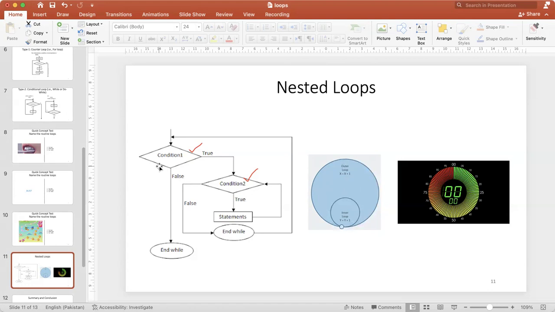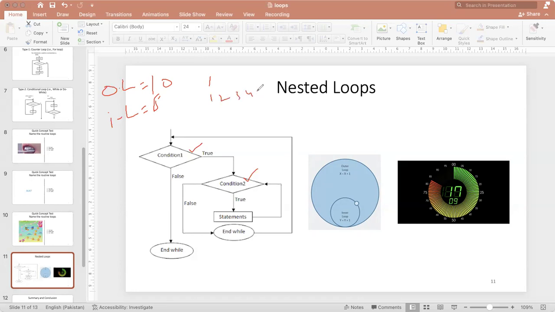In simple words, let's say the outer loop has to run 10 times and the inner loop has to run 5 times. The outer loop will go 1 time, and the inner loop will run 5 times. This is the outer loop, this is the inner. The outer loop will go a second time, and the inner loop will again go 5 times. Just an example. So it will continue until it is finished. It is one iteration of the outer loop, all iterations of the inner loop. This is how we have to consider it.